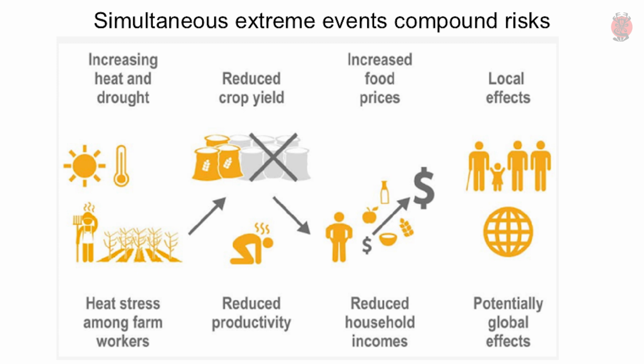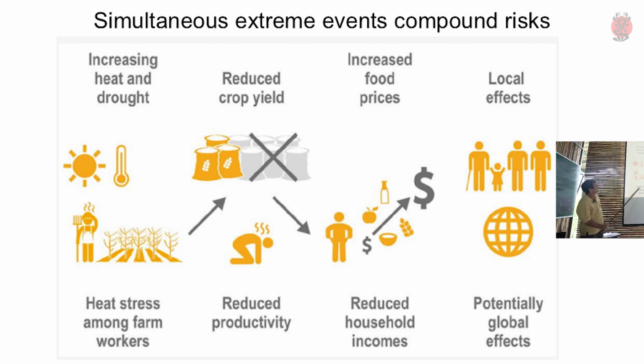The idea is you've got increasing drought and stress, increasing heat and drought, and you've got heat stress from rising temperatures. This is going to have an impact that it's going to hit your workers. They're going to have reduced productivity. The drought and heat stress on the plants is going to reduce crop yields. Reduced productivity means your people are going to earn less money. And as Ibrahim said, you're also going to get food price spikes. So, gaji turun, harga naik. Okay? And then that could have both local and global effects.